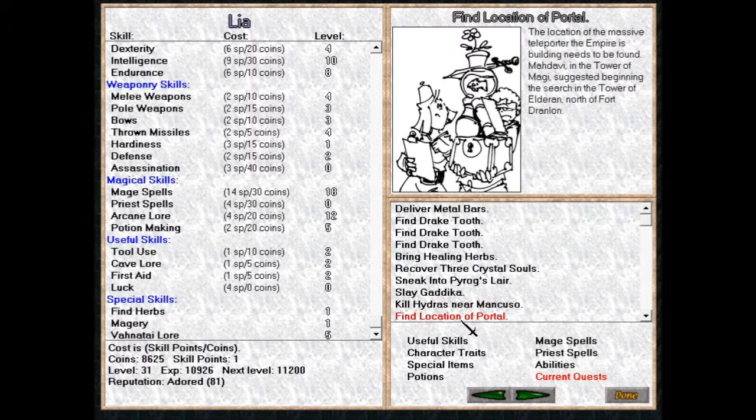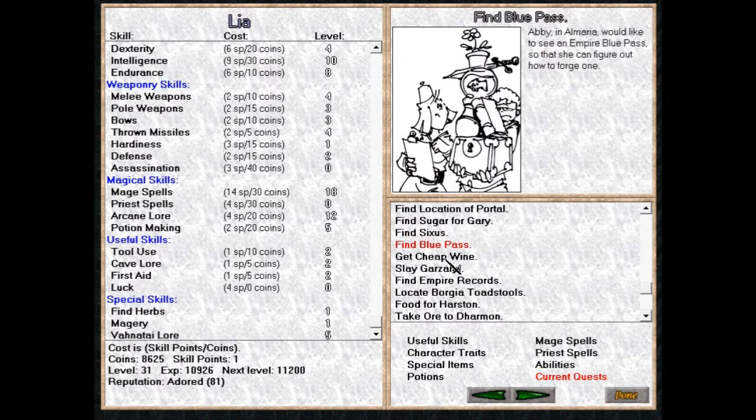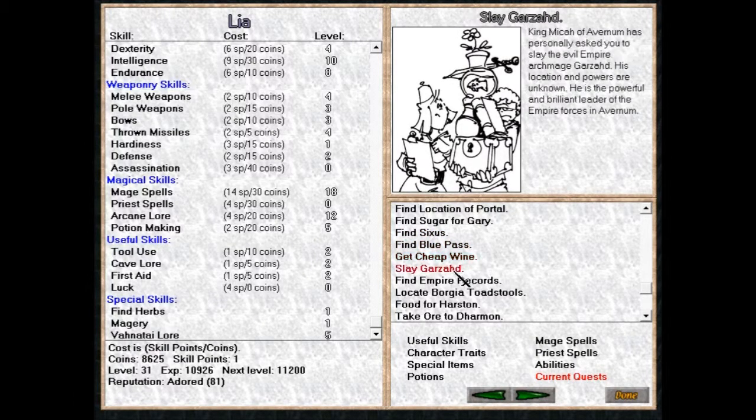So he does need to die. Hydra's near Mancusa. Okay. The location of the massive teleporter the Empire is building needs to be found. Madavai suggested beginning the search in the Tower of Eldoran. Okay, so to find the location of the portal the Empire is building, we need to go into the lands to the north. And we need to find the archive that's in the Northern Islands. Sugar for Gary, okay. The mage named Sixus fled Almaria with all the Elaborate secrets. I don't remember where that was. Find Blue Pass, I think we need to find a second one. Cheap wine, that's repeatable. Slay Garzad, that's a big end thing.